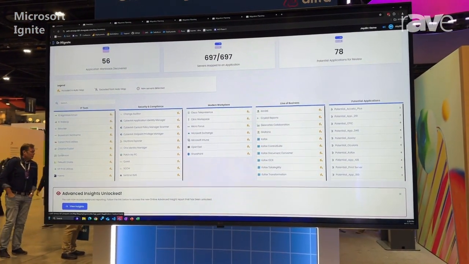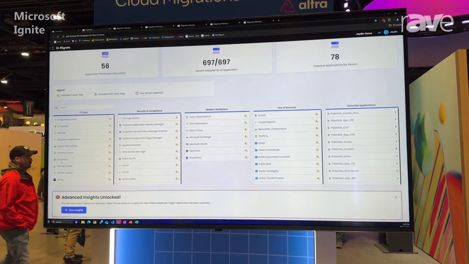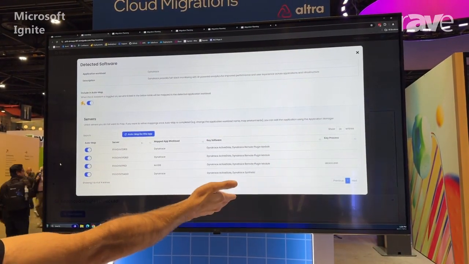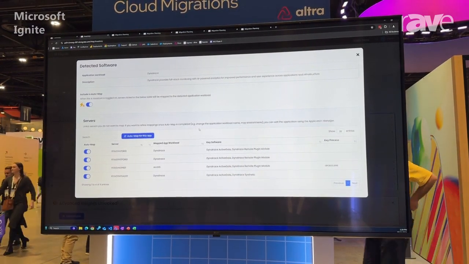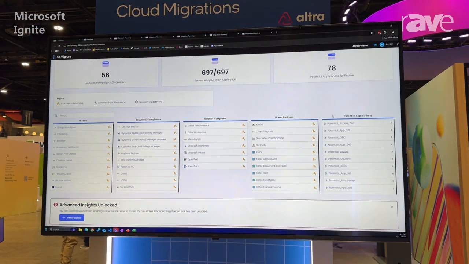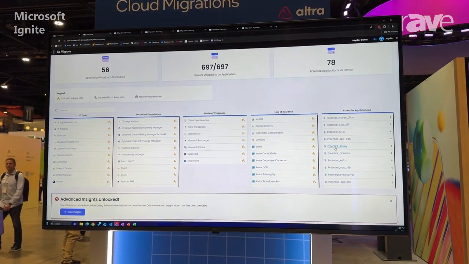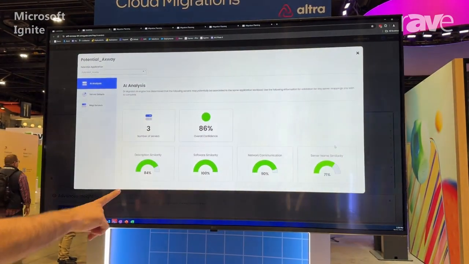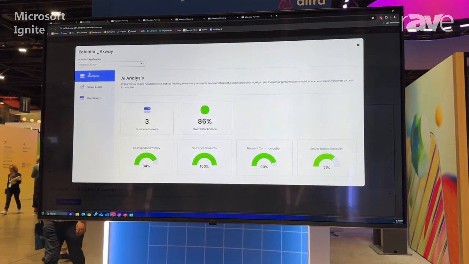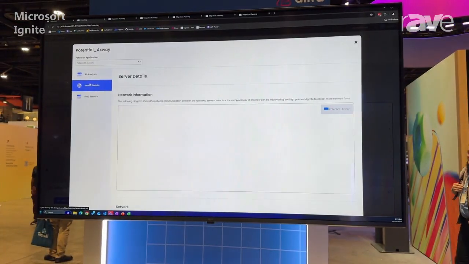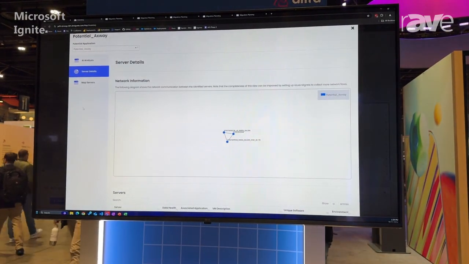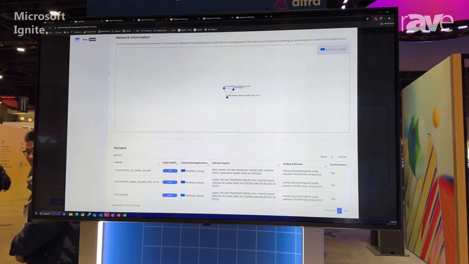If I go into an app, I've already got all my applications in my environment mapped for me, right? So I can see here we got Dynatrace, I can see the key software, I can see the key process. Now the thing that differentiates Dr. Migrate is I can actually detect through Dr. Migrate custom applications that I've developed, because we look at things like description, software, network communication, and the server name. And this is a reinforcement learning model, so it gets faster and faster and smarter as it keeps going, right? So as I map more and more of my environment, we're just learning from that to make better recommendations.